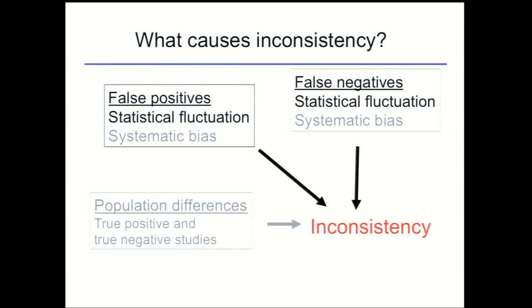And so, again, if you don't have enough power, you can get statistical fluctuation for false negatives. And the question then becomes, what should be the power threshold? What should be the statistical threshold that you need to use to declare an association as positive? So I've been talking about systematic biases. But now, if you've done your study perfectly, where should you declare victory and where should you not?